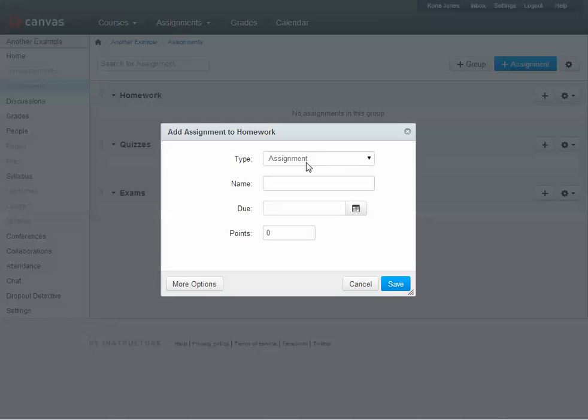So an assignment is just a generic type, it could be a Dropbox where you have students upload papers, any type of Word file, PowerPoint, that type of thing. But what's really important is that you pick the right type, so to speak, of category here for what the students will be turning in. Now, if the students are not turning in anything in Canvas, this is really important. If the students are not turning in anything in Canvas, always use the assignment as the type when you're adding things to Canvas. So always use that assignment as the type.